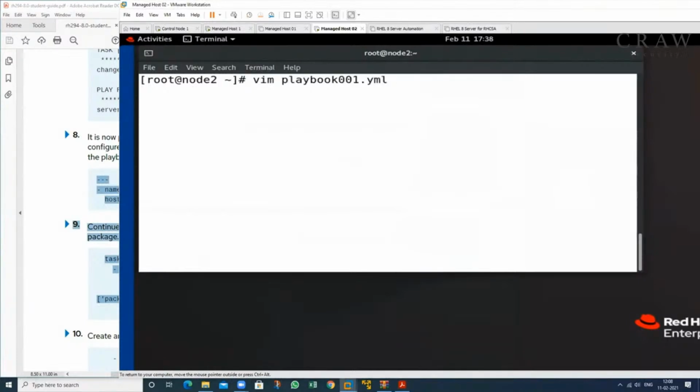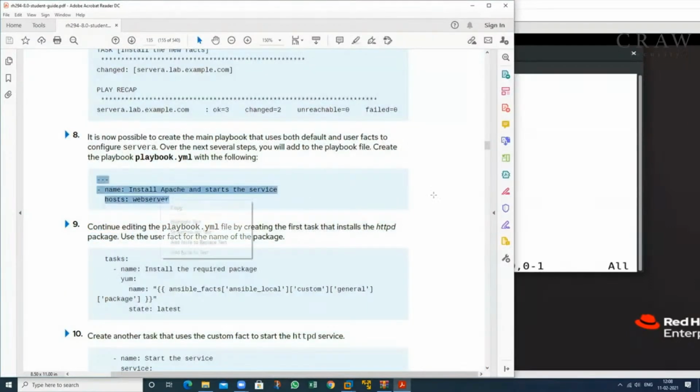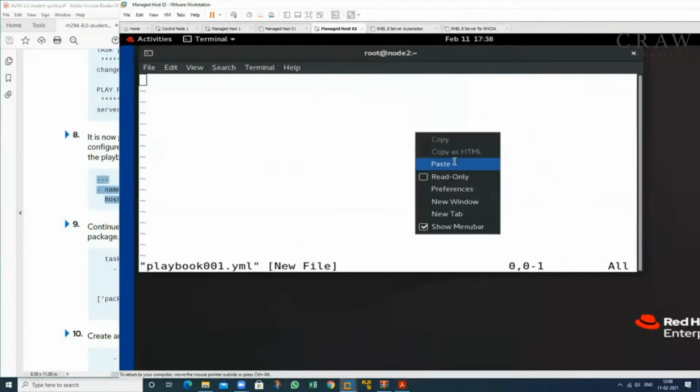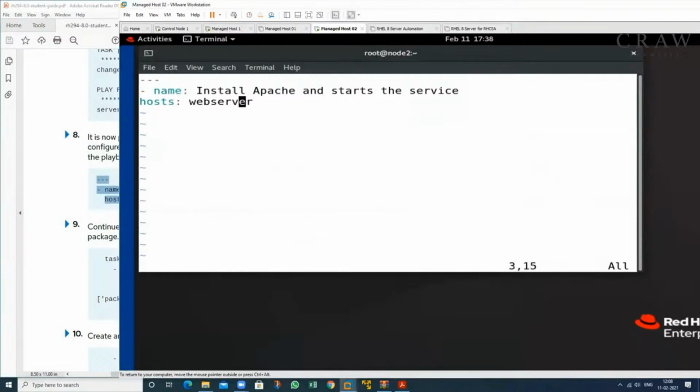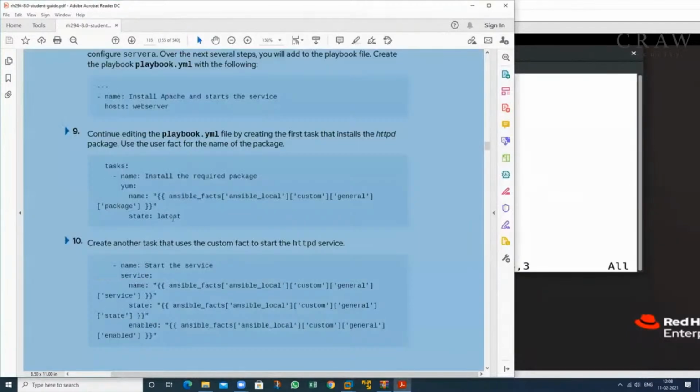Any name you can give. Just use this and place this value. Hosts, and what is your name? Node 2. Just enter and copy this whole task.